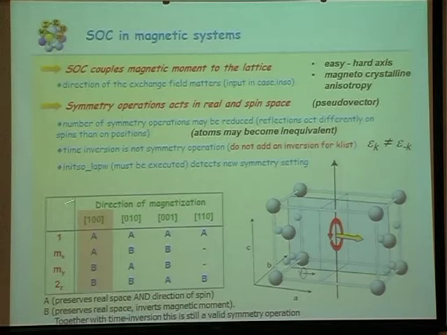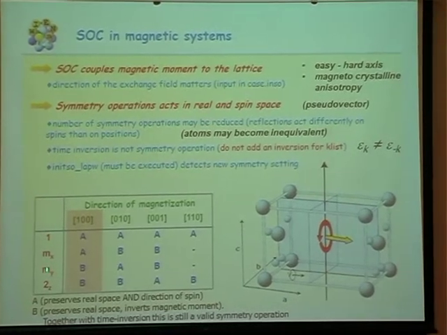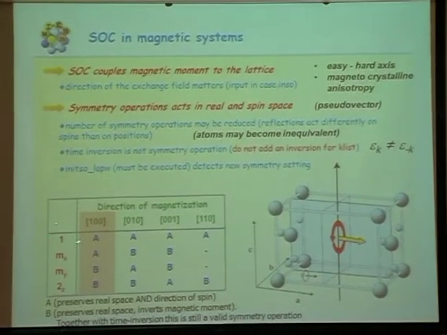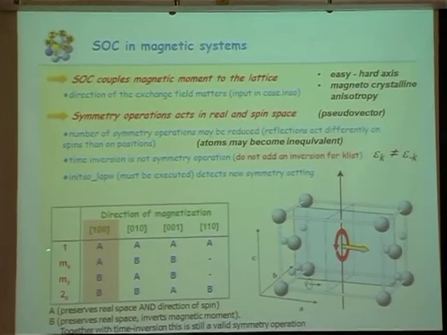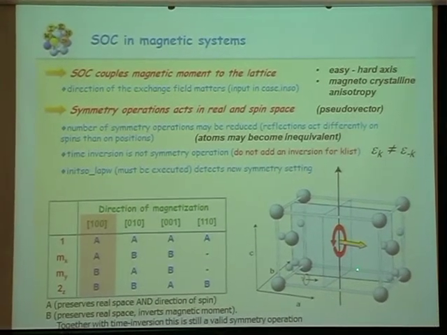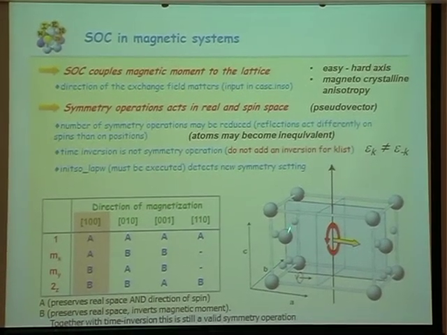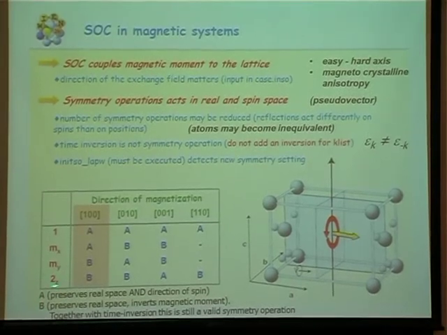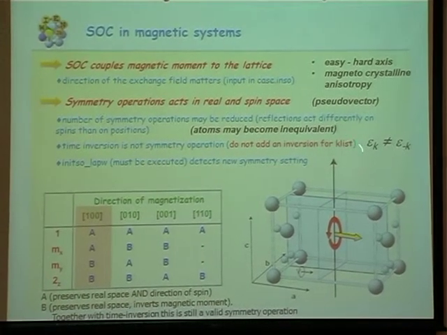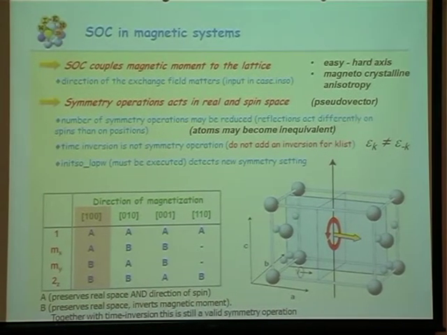Now, let's see this example. This is this lattice here, which we already showed before. It has 4 symmetry operations. Identity, a mirror plane normal to the x direction. So x is A. This is this mirror plane here, shown here. A mirror normal to y. That's the other mirror over here. And then a twofold rotation axis along the z direction. This is indicated by this arrow over here. So we have these 4 symmetry operations without spin-orbit coupling.